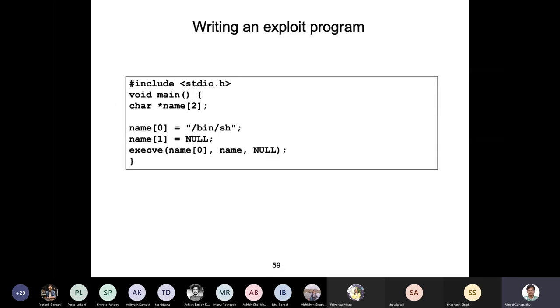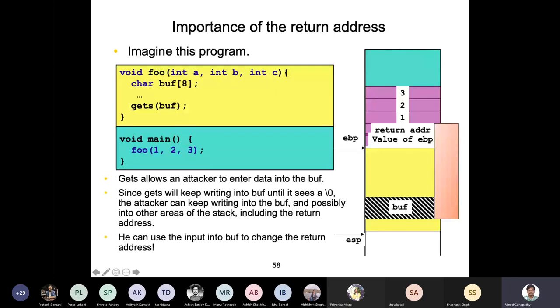Why is that? Well, when foo returns, the return address will just go and point to this first instruction in this payload that you just created. And then lo and behold, the processor does its own task. It just goes and executes this particular attack sequence over here. And as a result, you will get a shell with the program's privileges. If this was a setuid program, you would get a root shell. Mission accomplished.